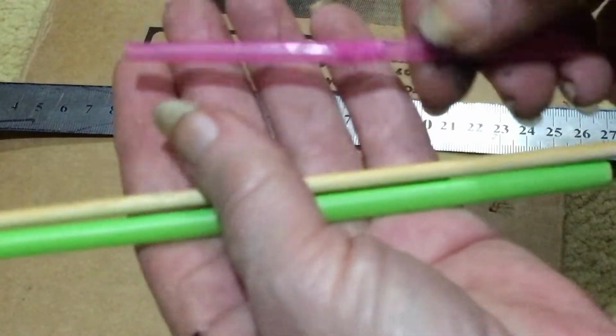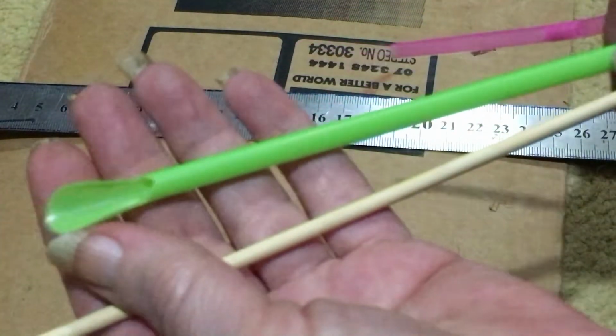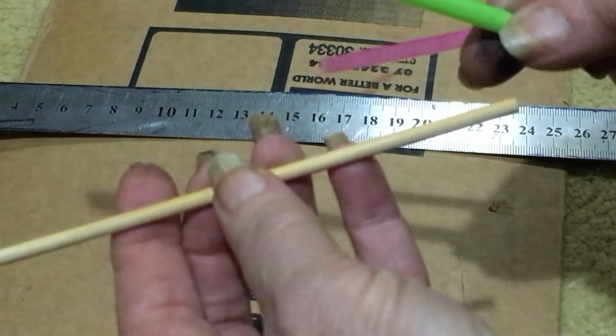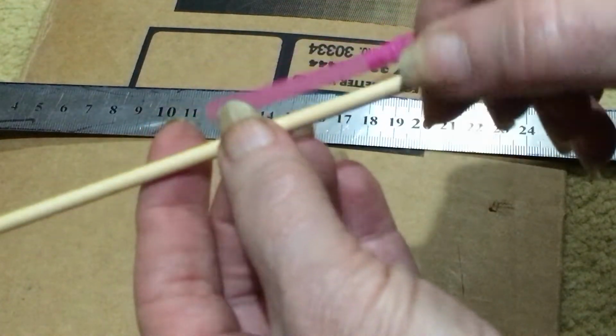And I've got some different size straws. This is a normal plastic drinking straw, and this particular one is like a Slurpee straw, and I've got one of the large skewers that I'm going to be making pretty much like an axle for my knob to turn.